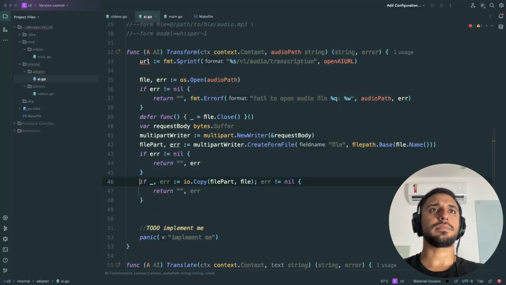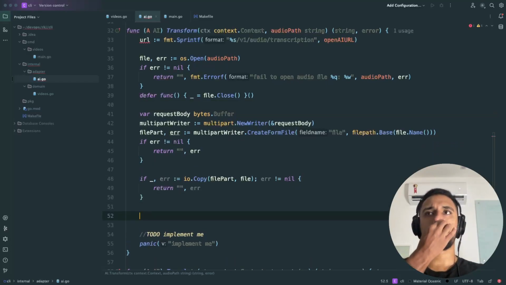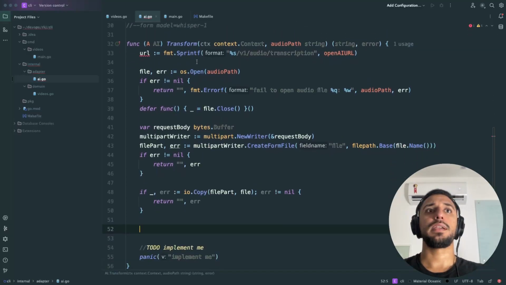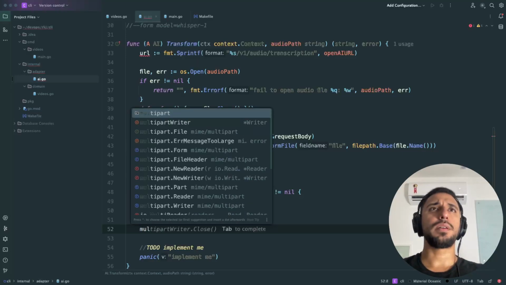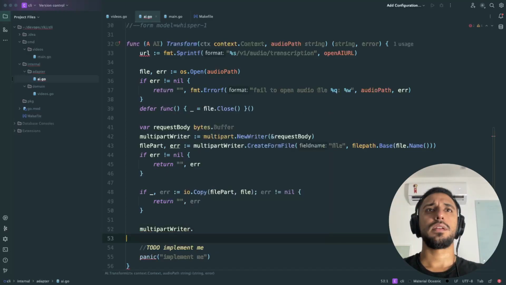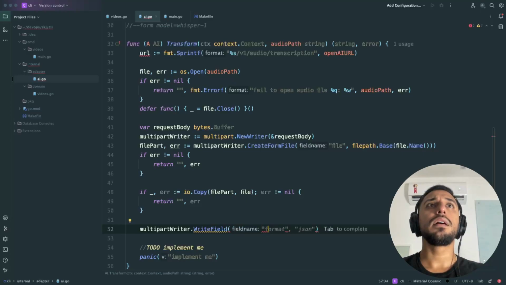All right, and now that I have done that, I have to write the model, right? So multipart writer, create form, write field, maybe. Model.